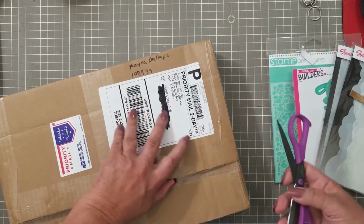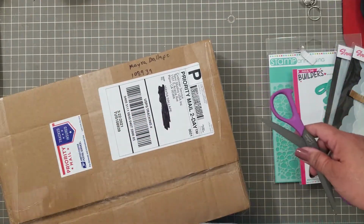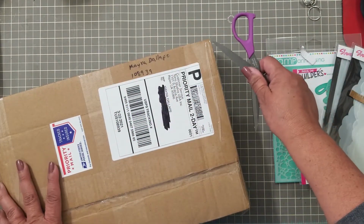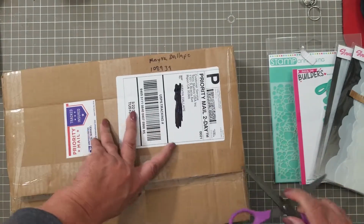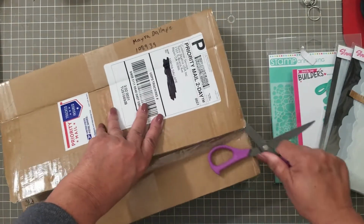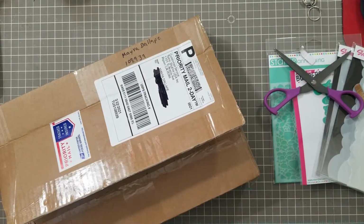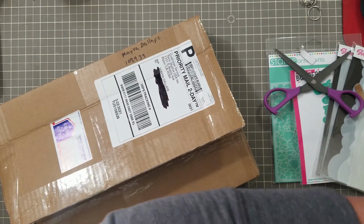You have no idea. All my organization are cubes. Right next to me, I have a 2x2 of those four cubes, and I have one cube completely full. I have a little bin in there, and it is almost full to the brim. Pulling out the cube insert is no small feat, because it's that full of paper. So it's like, yeah, I need to rein it in a little bit.